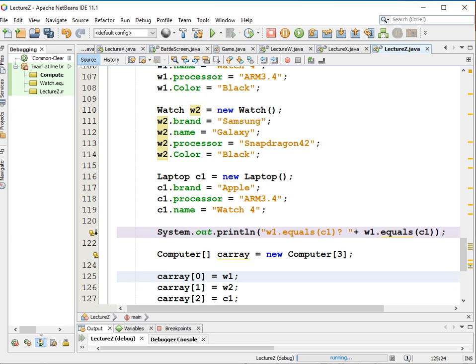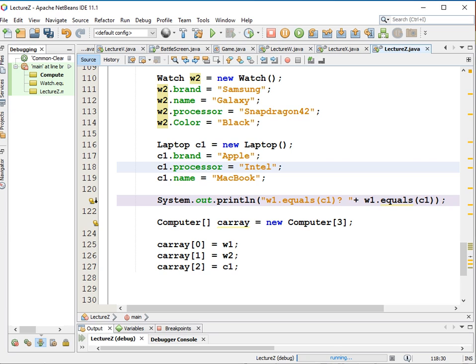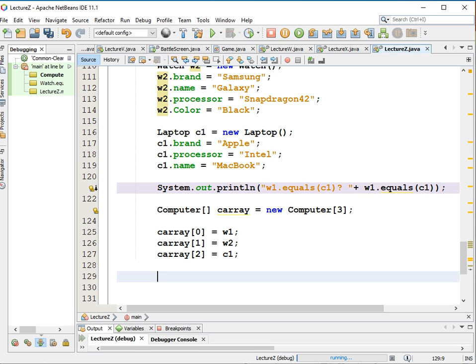And I forgot to change this to a MacBook, right? And MacBooks have some kind of Intel processor, I don't know what. Pentium blah blah blah, I don't know what they're currently using. Pentium is old school. I'm just going to call it Intel because I don't remember. What are you complaining about? This array is only written to, never read from? Yeah, no kidding. All right, and so we're going to make a for loop that steps through it.